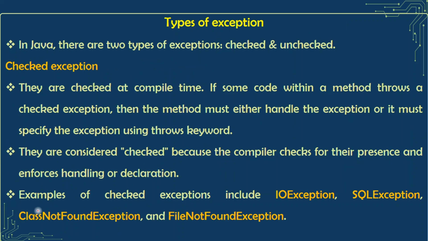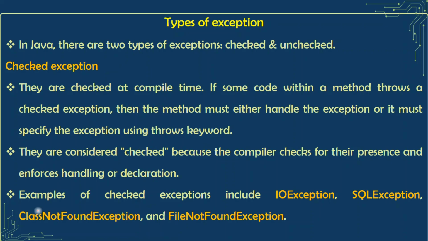We do have checked exceptions and unchecked exceptions. Checked exceptions are checked at compile time. If some code within a method throws a checked exception, then the method must either handle the exception or it must specify the exception using the throws keyword. We can use the throw keyword and the throws keyword to throw an exception.